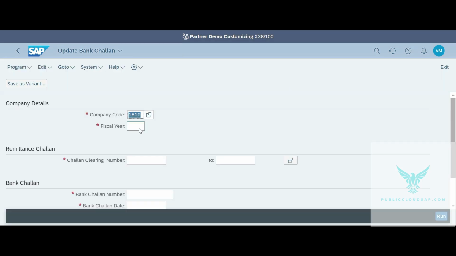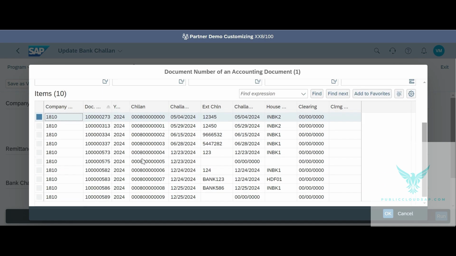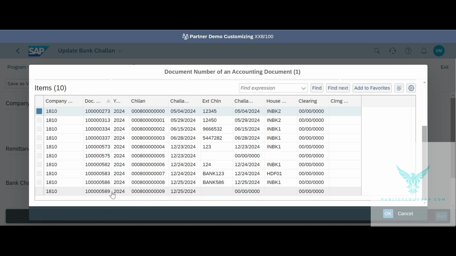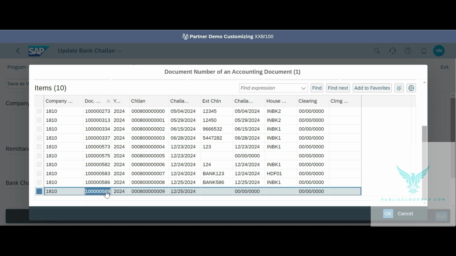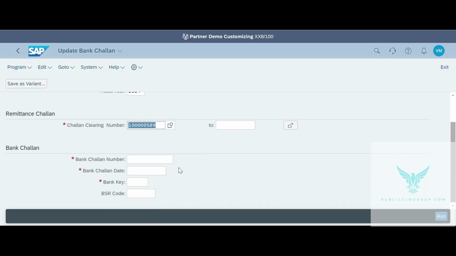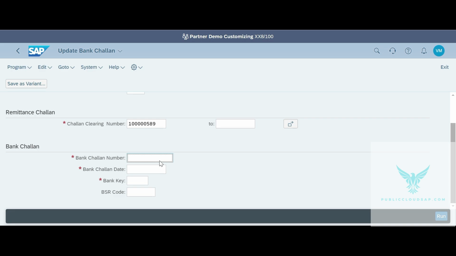Year 2024, challan clearing number 589, and bank challan number I am giving 589. I am giving an external number that will come from outside. So we need to update that number here, and the challan date, today's date.